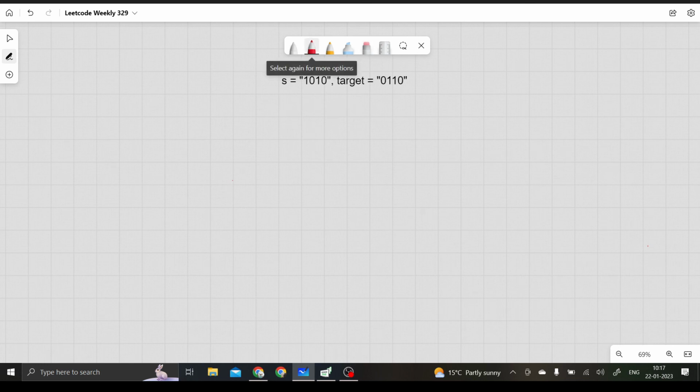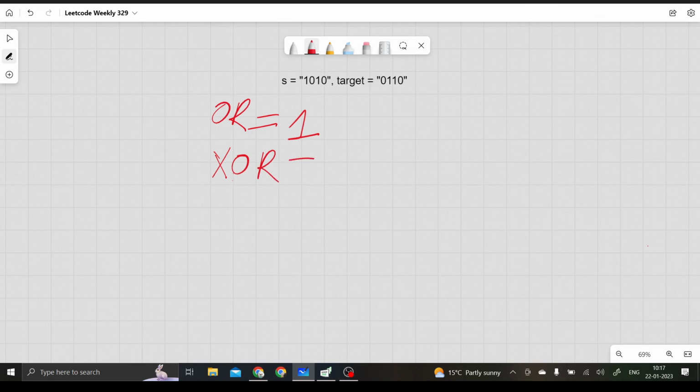Now why? Let's see. One thing that you should know is that when we take OR of any two bits, if any of the numbers is 1, then the OR will come out to be 1. Similarly for XOR, if we have a 0 and a 1, then our XOR will be equal to 1.